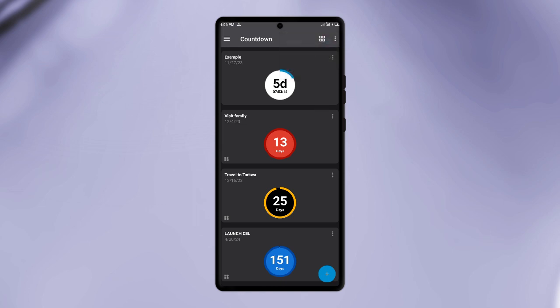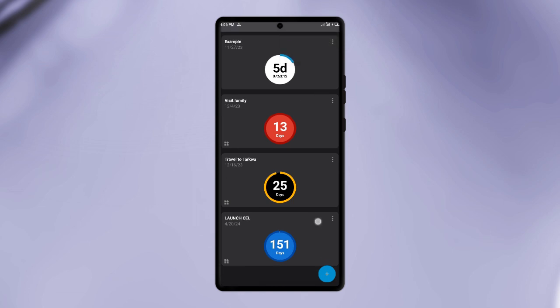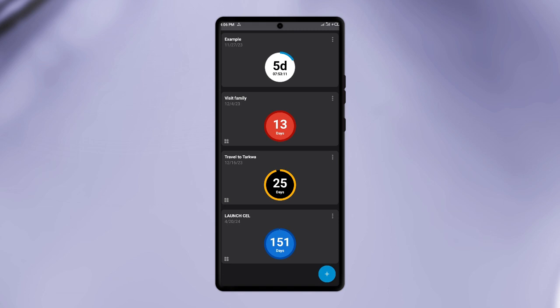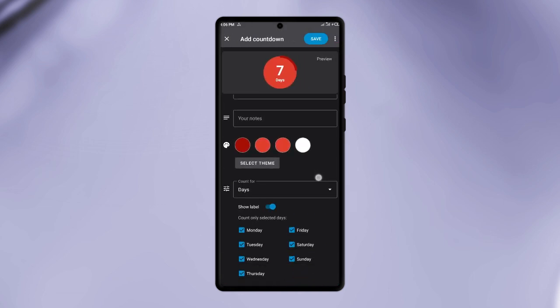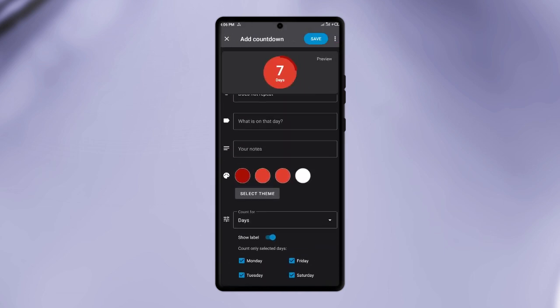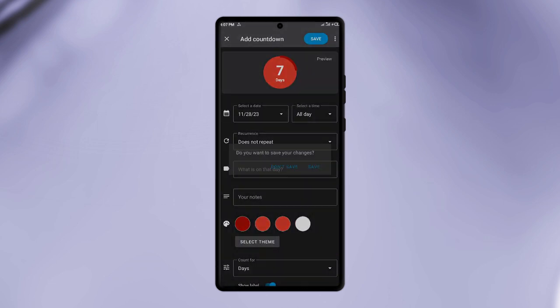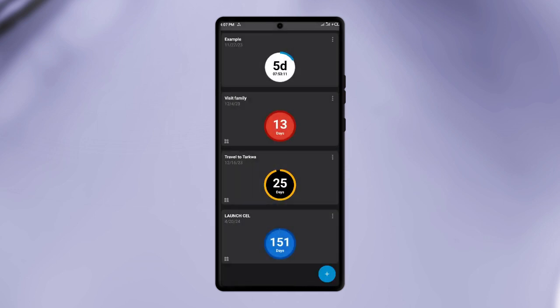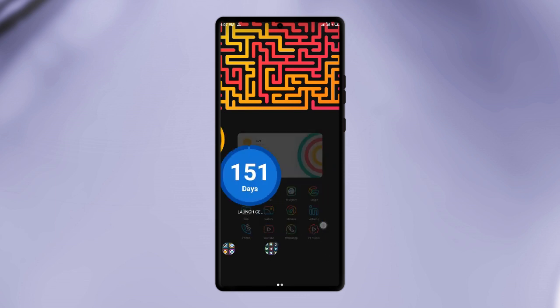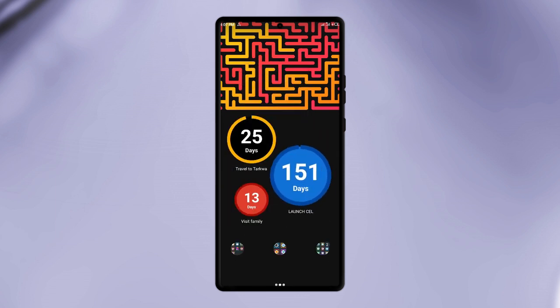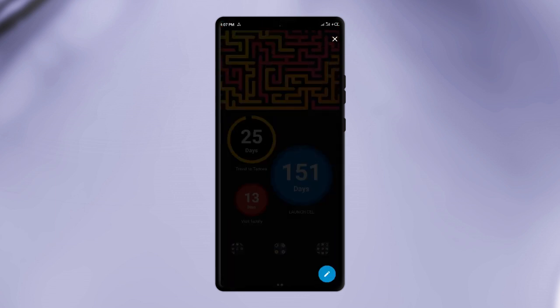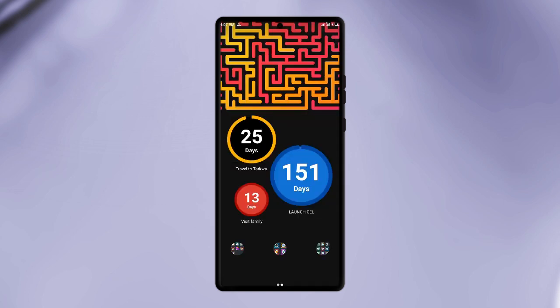You can create as many countdowns as you want. You get notified of upcoming events you've created. The best part is customizing the countdowns, whether from the themes gallery or creating your unique style. You can also import events from your calendar app. Another fantastic feature this application brings is the widgets. Once loaded onto the home screen, they look very pleasing. When you tap on it, it will display the details. So now you know why this countdown application stands out among others.